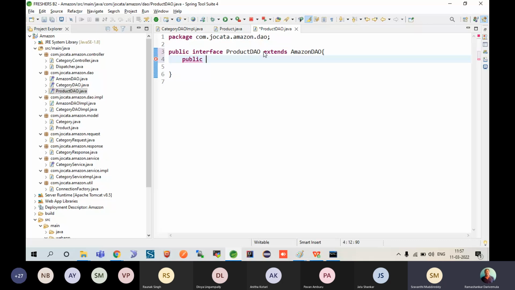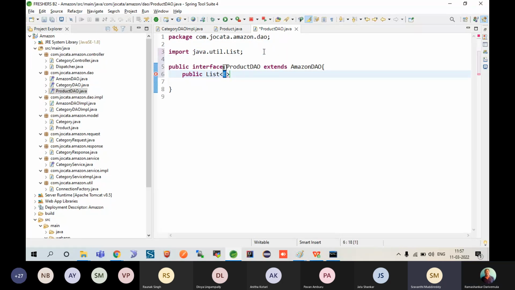So here I am having public, the return type is object, getProductByID, or I have the get method which will help me out, and I don't need to write that, but I need to write a public List of object, getProductListByCategory.